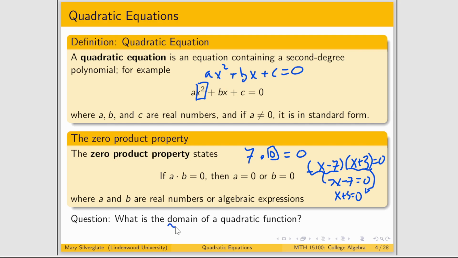Now, we mentioned domain last time, and something that we might want to think about, because we want to think about this with all of our types of functions, is what would be the domain of this function. Are there any numbers that I'm not allowed to plug into something squared? No, there are not. So for a quadratic function, we also have all real numbers as the domain. This is not something that's super emphasized in this part of the course yet, but we will be emphasizing it very shortly. So all linear functions, all real numbers are allowed to be plugged in. All quadratic functions, all real numbers are allowed to be plugged in.